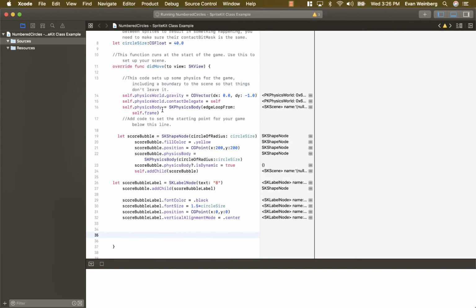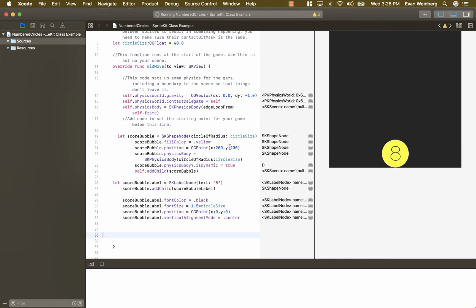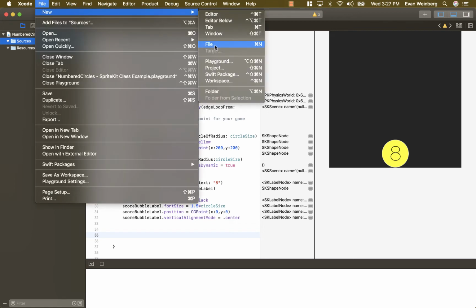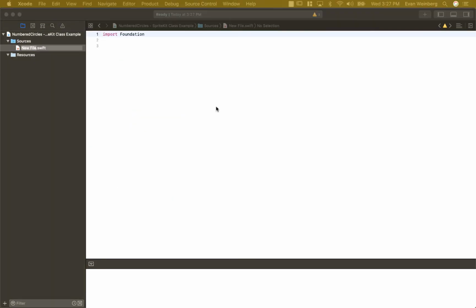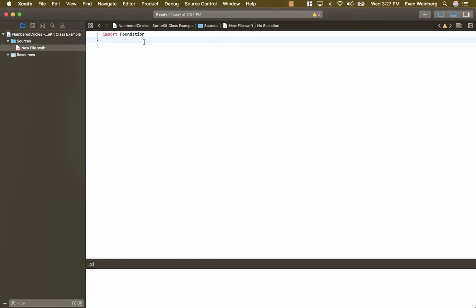Anytime in a game you're thinking about having some item that appears multiple times on the screen, you want to start thinking about adding something to your game that is called a class. Now, instead of explaining the idea of a class to you, I'm just going to give an example. To add a class, we're going to create a new file in our playground. And this is what pops up when you do this, and I'm going to add in the other elements of our playground. And I'm going to name this file bubble, because I want to be able to make multiple bubbles in my game, because that's going to make it more fun.